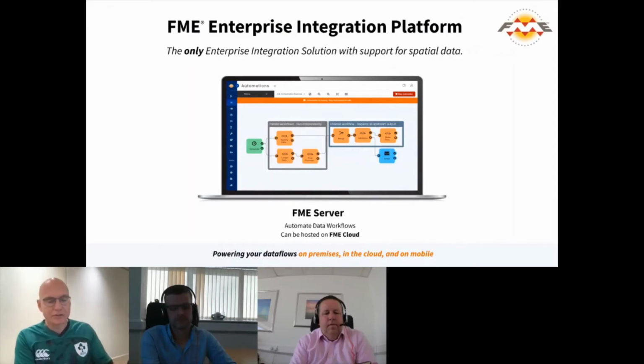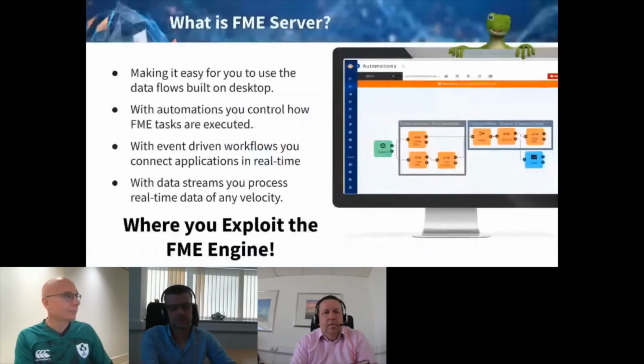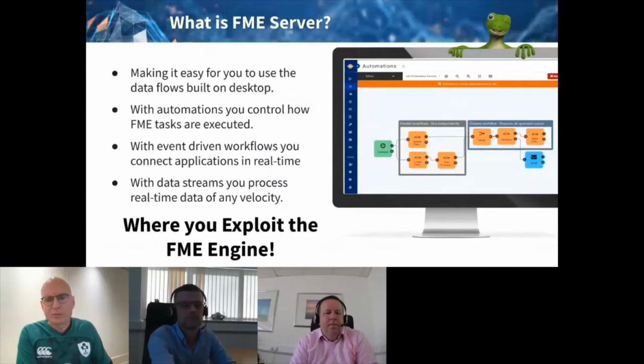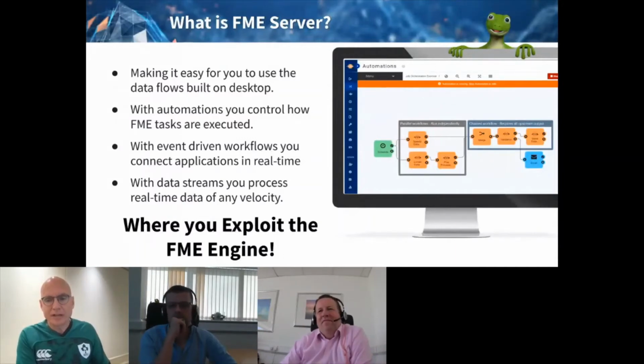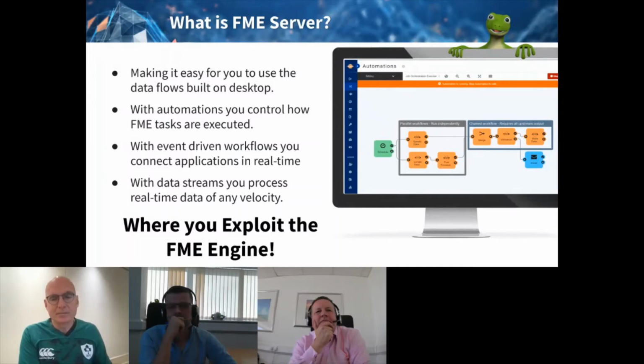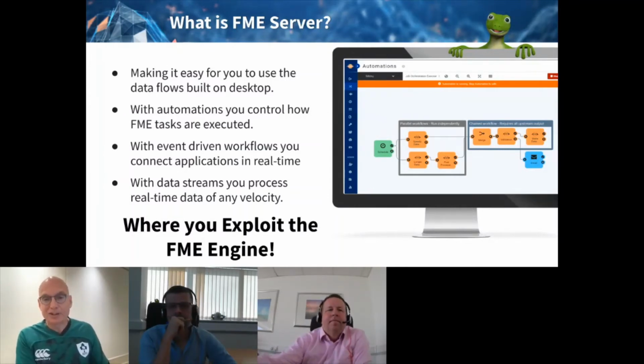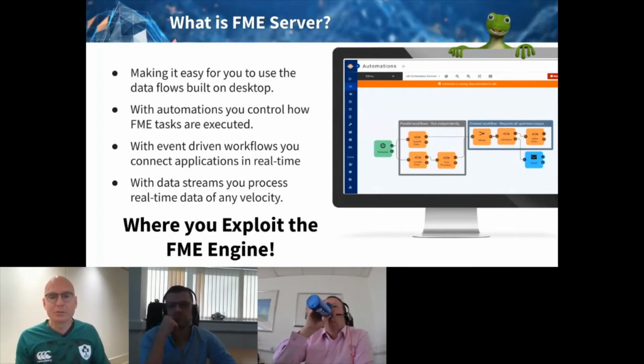So we also sell this thing called server, and as Garrett touched on, it's all about automation. So what is server? In the old days, it was just a scheduler. And people said, I don't need server. I'm just going to use a task manager. I'm going to use cron and do it myself. People would come to me and say that's a problem. I'd say, yeah, it is, but it's not their problem. It's our problem. We need to make server so good that there's no reason why they wouldn't want to use it. And so that's what automations is about.